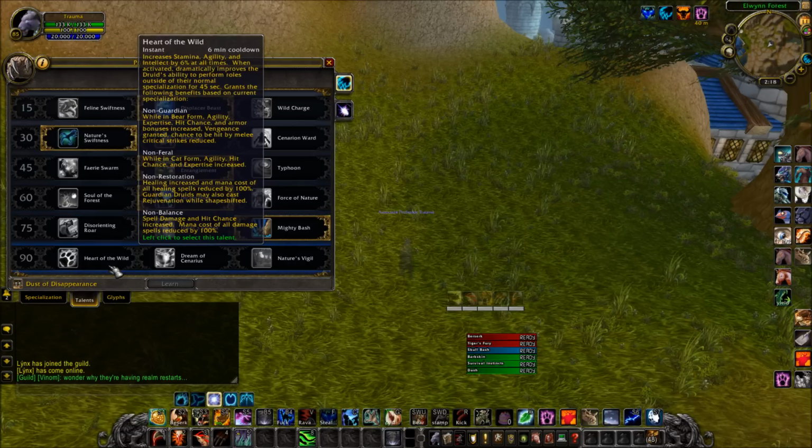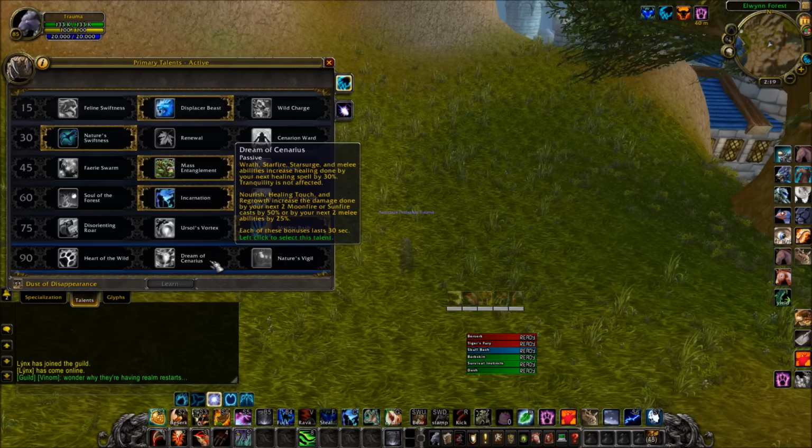Now, Heart of the Wild: for non-feral, in cat form, agility, hit chance, and expertise are increased. I know sometimes it's kind of painful trying to get your hit cap, so this will help you out. And Dream of Cenarius, right here: melee abilities increased, healing done by next blah blah blah. Doesn't help us at all.